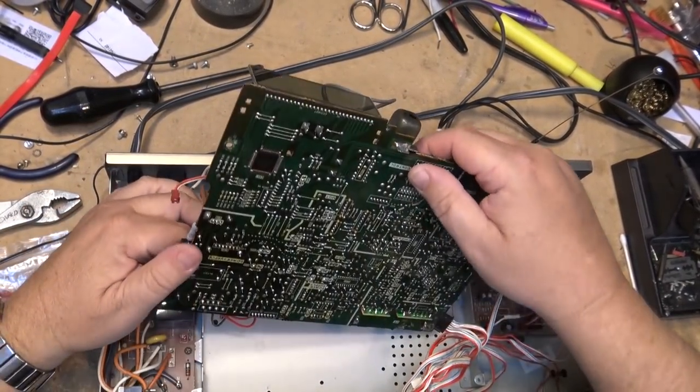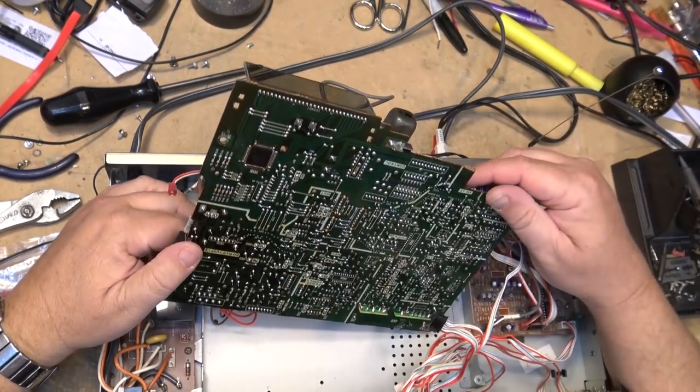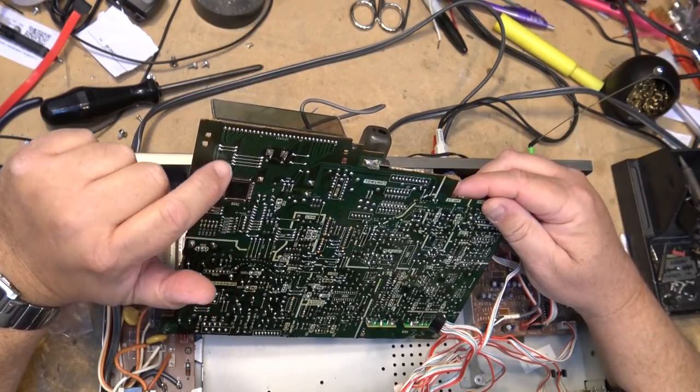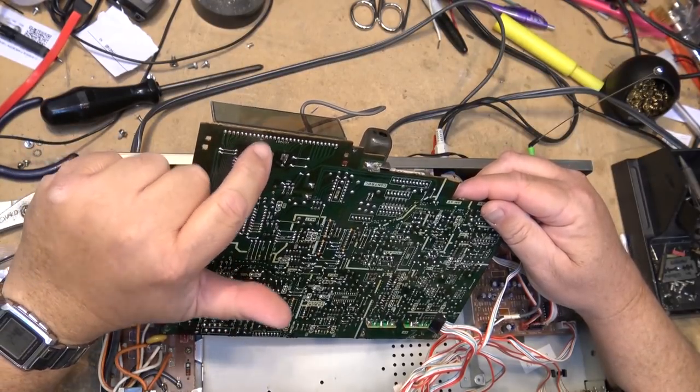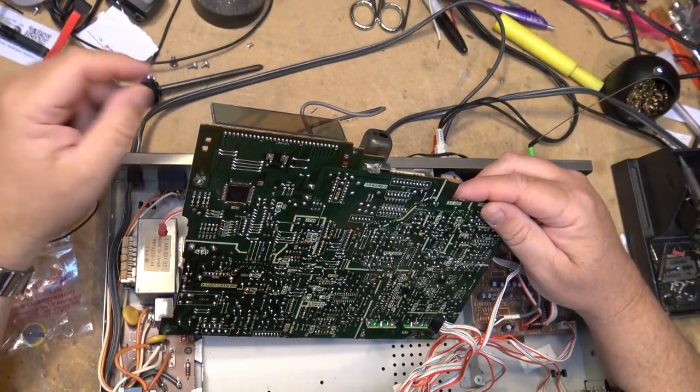Anyway, get the board swung out of the way here, so that I can remove the battery, and we'll get the new battery in. Here's the control IC here. This is the display driver IC. It's a Toshiba chip, and you can see it. This is what drives the whole entire display. You can see all the traces coming off of this chip because it's a direct drive, not multiplexed chip, I believe, on this one.